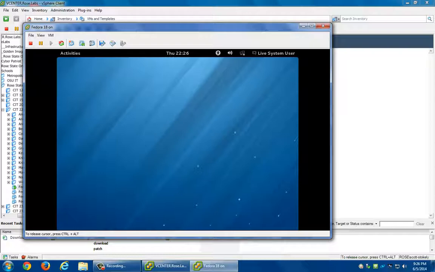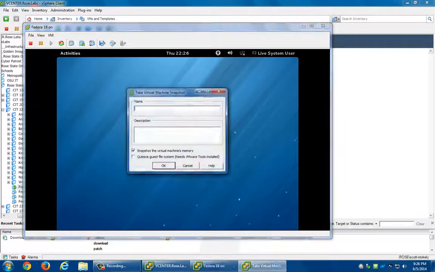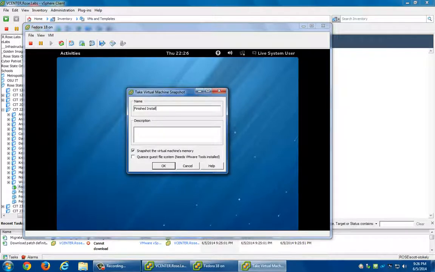It's not a week. Hit tab twice. You said just make up one? Just make up whatever you want your root password to be.